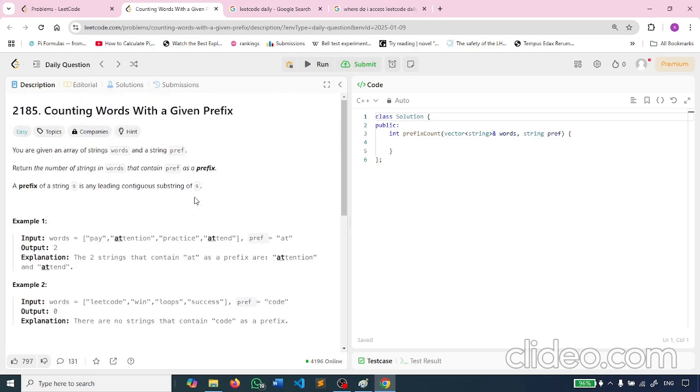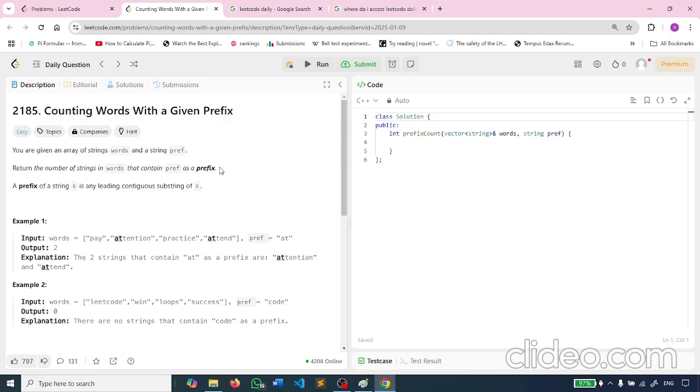So the problem is basically asking: you have a bunch of words, strings in an array, and they give you a word called pref. They want you to check the number of strings in the array that have this word pref as a prefix.